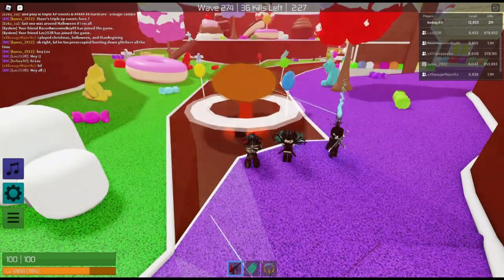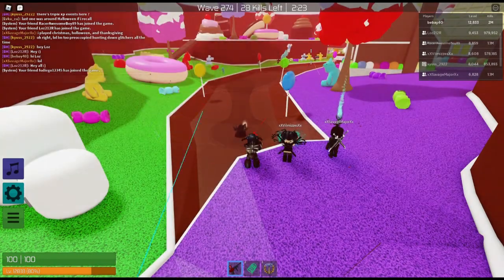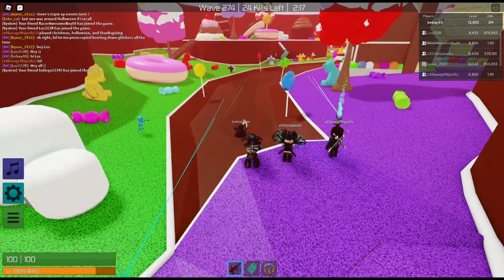The nuke launcher reloads quick enough, like you get a round every second. And that's enough. If you just keep firing it, it's enough to keep all the zombies away, keep them from getting the rest of the players.